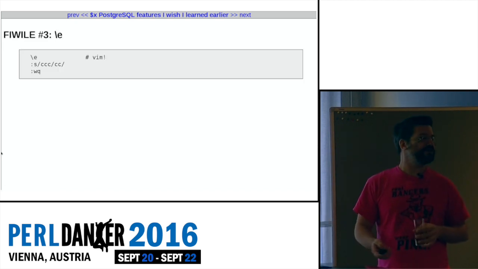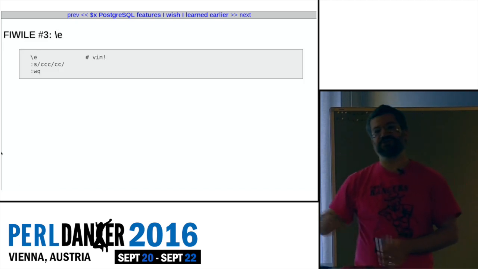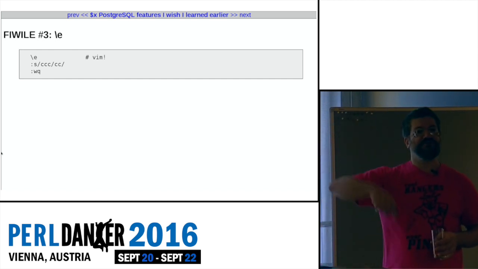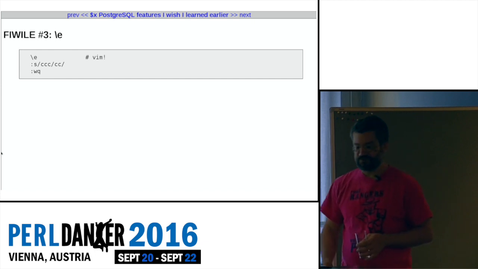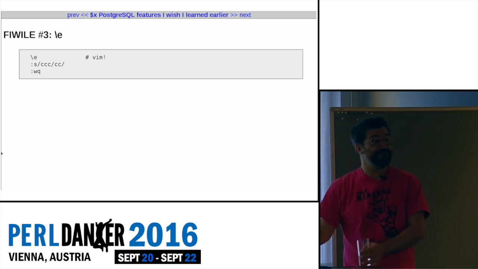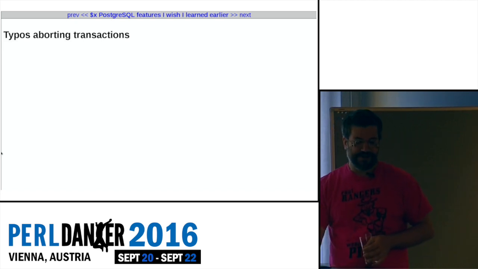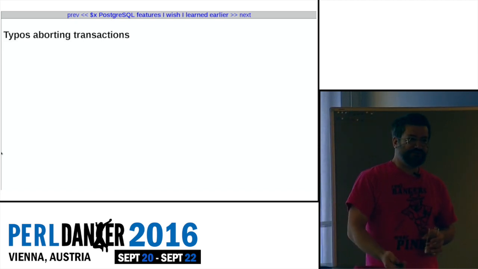So that's very nice. If you have long queries, you don't have to copy them into a separate buffer and copy them back. You just hit \e, write your query in your editor, and be done with it. You can even save the queries from the editor to the file system for later usage. Or load them.